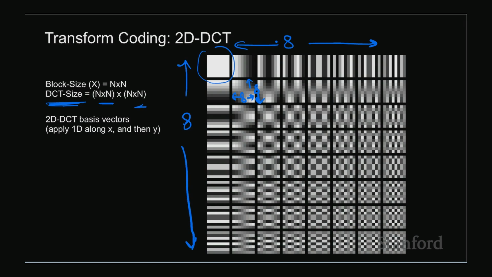One way to think about this 2D DCT is that it's an exact generalization of 1D DCT, where we were taking quantized cosine values, but now for a 2D cosine wave. And one very nice thing about 2D DCT is that it's separable. You can get the 2D DCT transform by just doing a 1D DCT transform along one of the dimensions, and then again a 1D DCT transform along the other dimension. We'll see this idea in more detail, so don't worry about it, but this is one of the very nice properties of 2D DCT, that it's a separable transform.